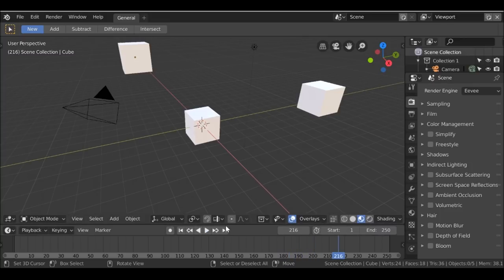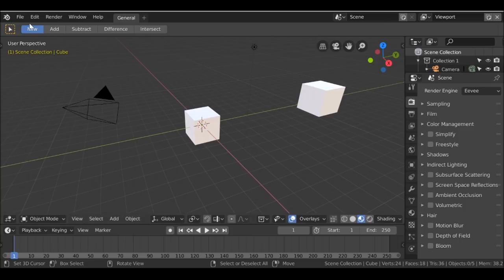So I want to change this back, and if you like the spacebar to play, and then you want your search menu to be something different, that's fine, you can keep it this way. But for me, I want to change it back to the old way because I'm used to it and I'm happy with it that way. So let's go to the user preferences and change it.